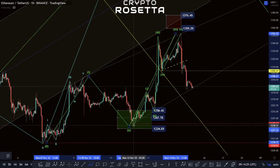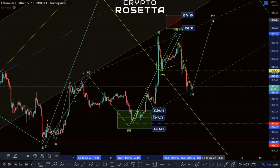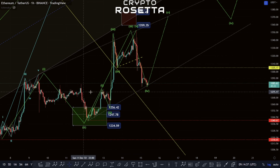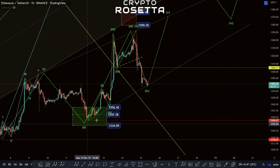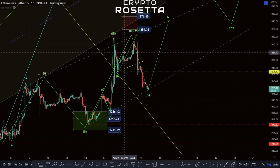So I've drawn this trend line on here off of these lows just out of looking at the potential of a diagonal shape here. It's not confirmed yet, and we'll have to see whether we can hold the support zone here, that's 1279 area, or whether we're going to blast through this zone. If we move down below this 1240 area, we can eliminate the idea of this diagonal. But until we do, it is possible we could have this as a diagonal.